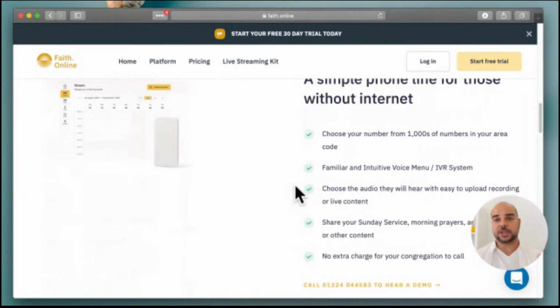We have some people using it for a message or a passage of the week as a separate menu option, or a thought of the day for another menu option. So your congregation can call up at any time and choose to hear the message of the week, and you can record a 30-minute audio clip or a 30-minute message where you share some wisdom or you share some blessings with them.